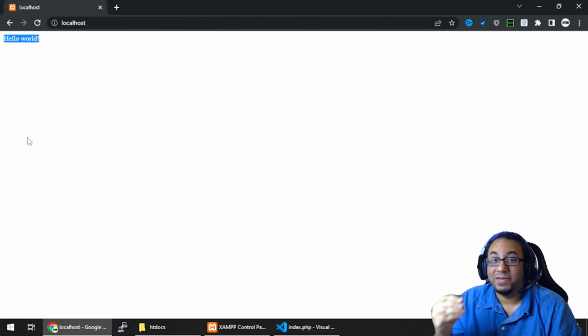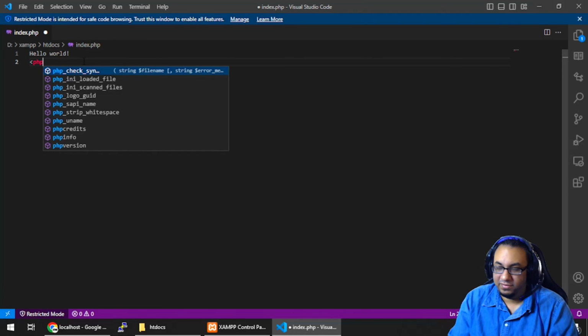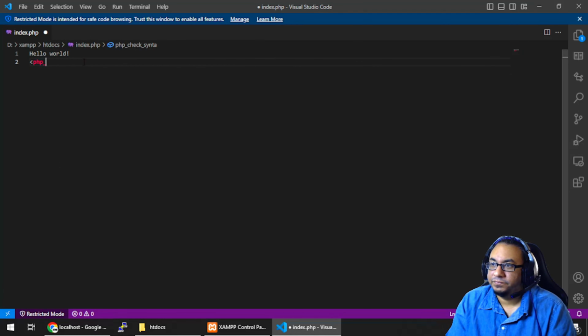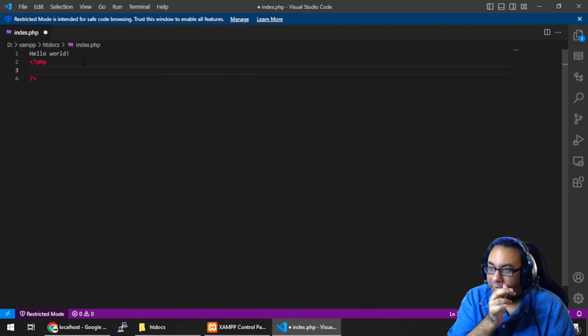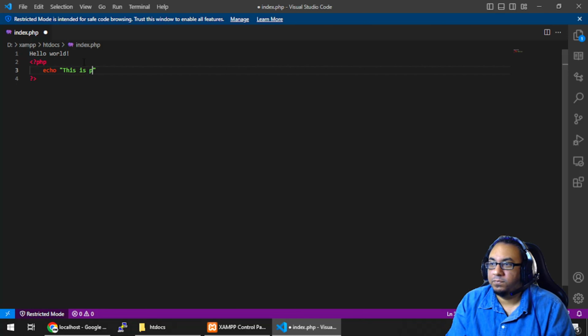Now let's run some PHP code to see it work as well. So in your PHP file, now we open our PHP tags. And we, of course, have to make sure we have our correct closing tag as well. And in here, we write whatever PHP code we want, which is, in this case, we could say, this is PHP code that has been executed.